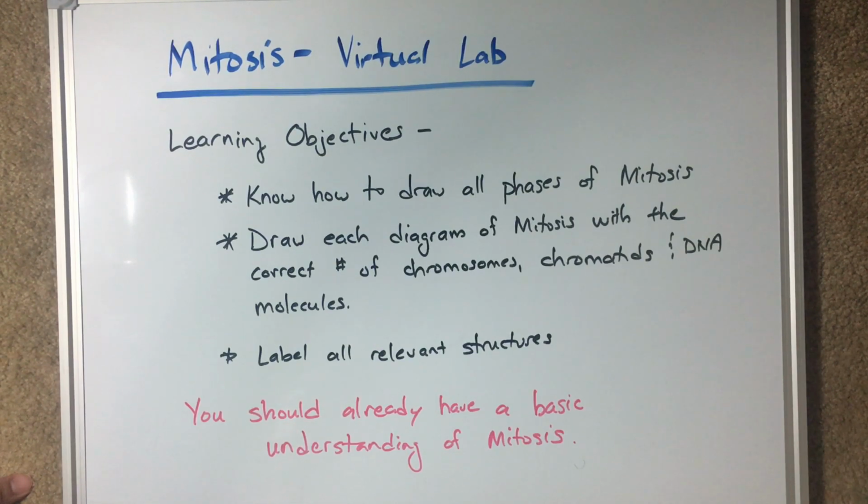Now, this video is for students who already have a basic understanding of mitosis. And so if you don't know what mitosis is and you have no clue what it's used for in the cell, I recommend that you check out other resources online or check with your instructor for more information on getting up to date with that. This tutorial and this virtual lab is just for students who want to figure out how to draw those mitosis diagrams. All right, so let's go ahead and get started first with learning how to count the number of chromosomes, chromatids, and DNA molecules inside of a cell when given.